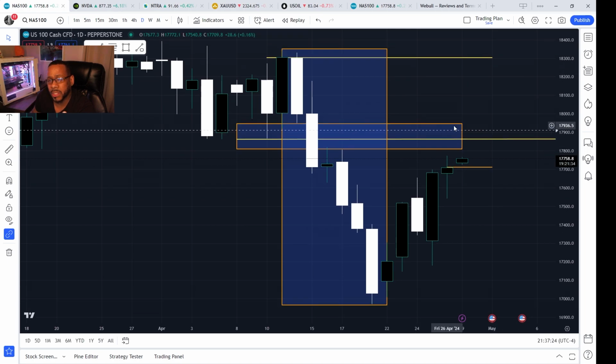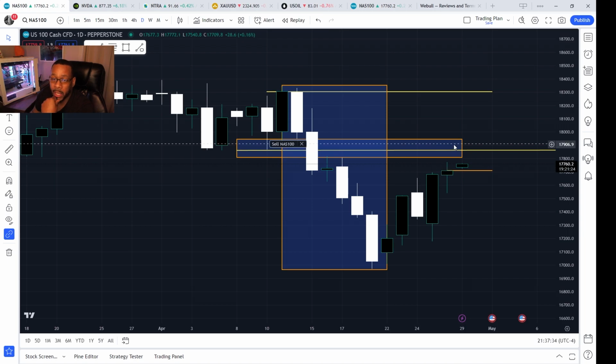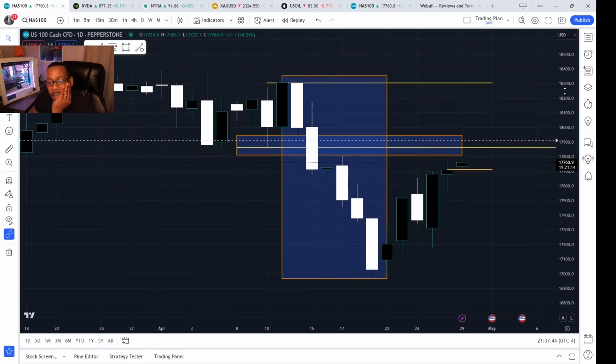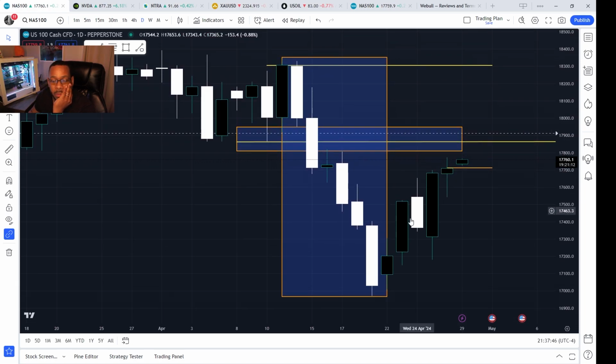Will price reach up here the next couple days? Maybe. It might wait until the beginning of the month and then tap there and then start trailing off. And again, if price keeps moving up, I'm looking for price to break 183.08 for NAS to tell me that it's still bullish. But other than that, those are my two plans.